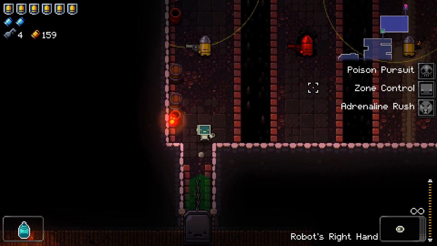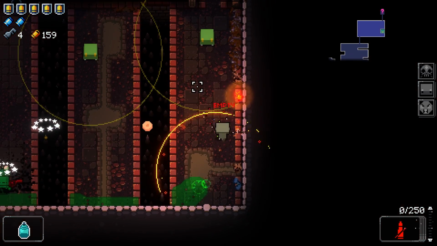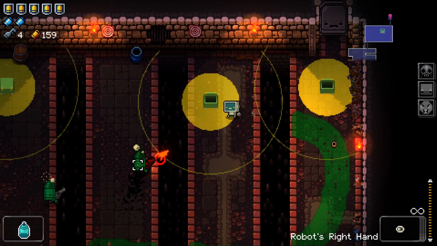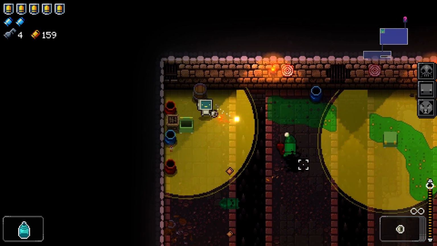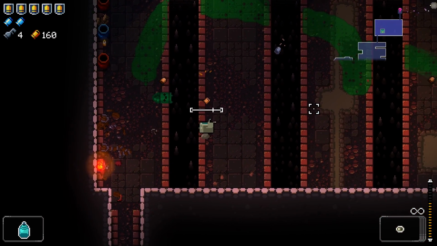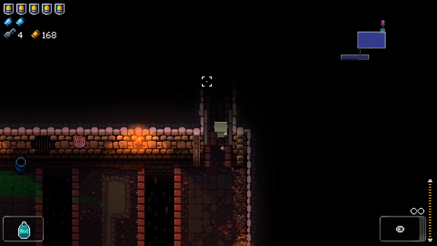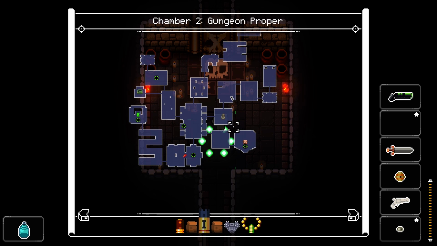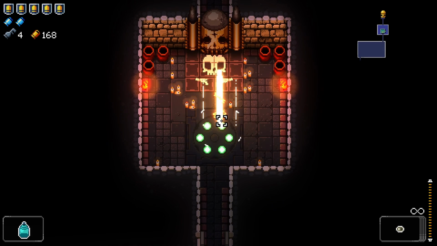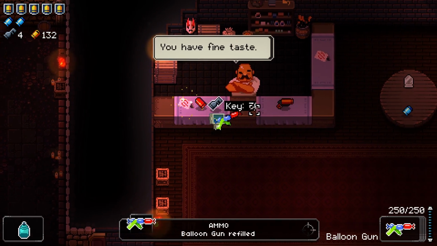Zone control, poison pursuit. This is unfortunate. We can fly. You son of a gun! You piece of shit bulletkin. Sorry for the harsh language, but he is a jerk. He shot me as I walked by him. Oh no. I should have walked into the pot, but it's habit to not walk into pots in case it's going to be a pot shot. That's a stupid excuse for that.